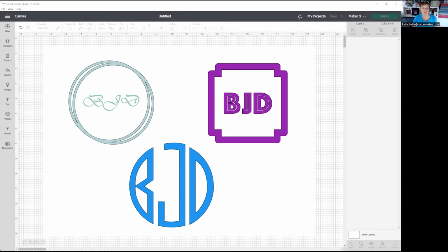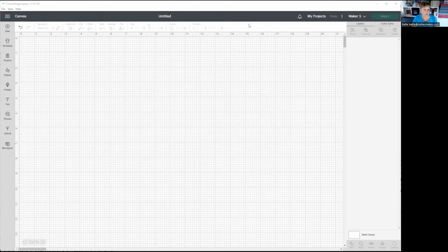Now, what would you do with a monogram? Well, you sell people the monogram all weeded and ready on its backing so that they can transfer it onto their own surface. And that's my suggestion. Or you can put it on a surface for them, but your shipping cost is going to be a lot more. It's much easier to take a little tube, roll up your vinyl and put it in the tube and mail that out. It's going to be a lot cheaper to service your customer by simply cutting those out and making it available. So let's get started with our first monogram.